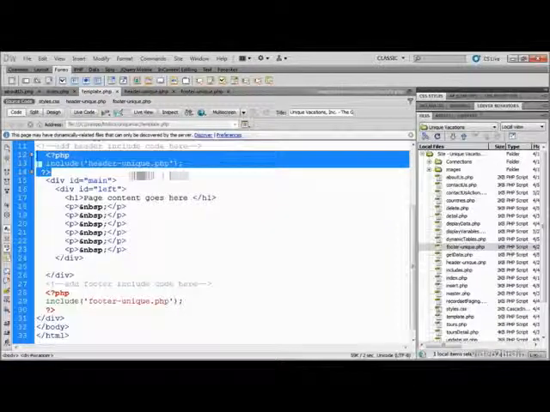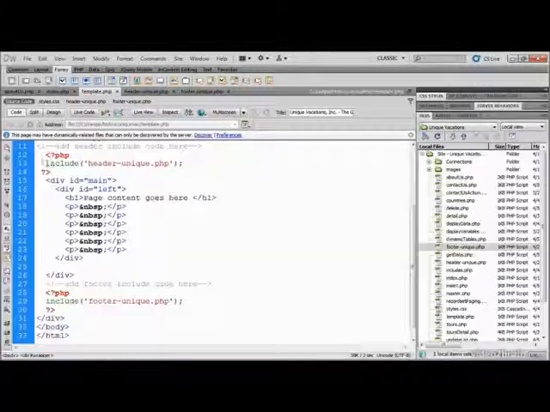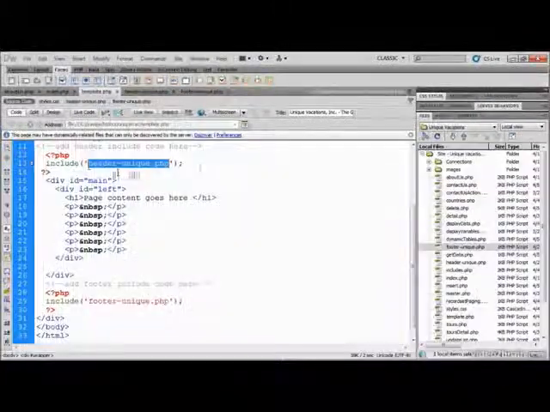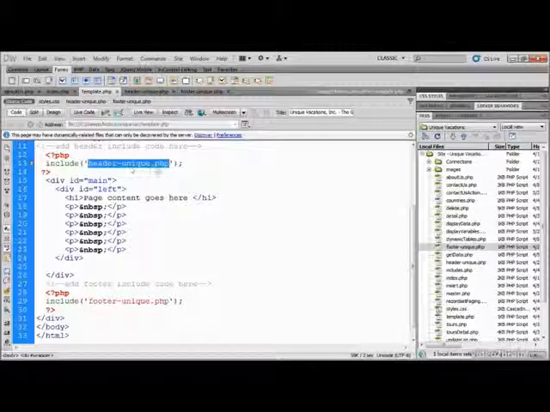So within this area, we have an opening and closing code block for PHP. Between our PHP code block, we have the word include. Within that area, we are including the header_unique.php. So that is our header file that only has the code for the header content. Notice this is enclosed in single quotes and parentheses with a semicolon at the end.